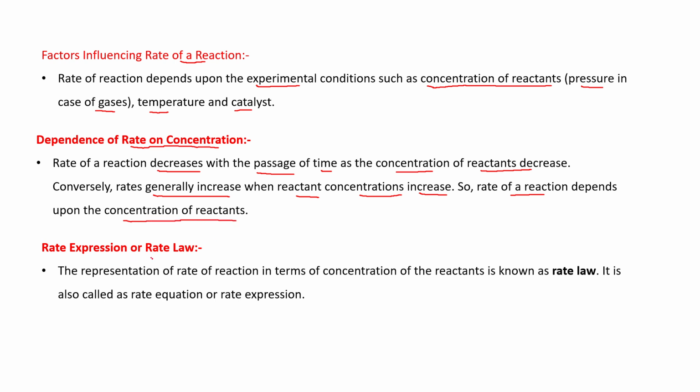Rate expression or rate law. The representation of the rate of reaction in terms of concentration of the reactants is known as rate law. It is also called a rate equation or rate expression. Here the three things, rate law, rate equation and rate expression, are the same, and they represent the rate of reaction in terms of concentration of the reactants.